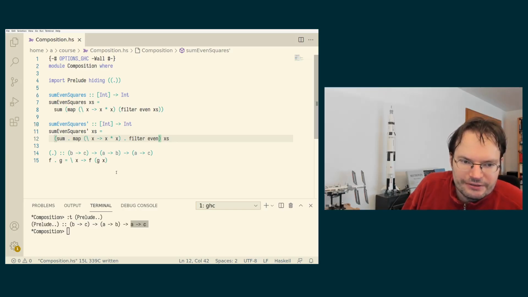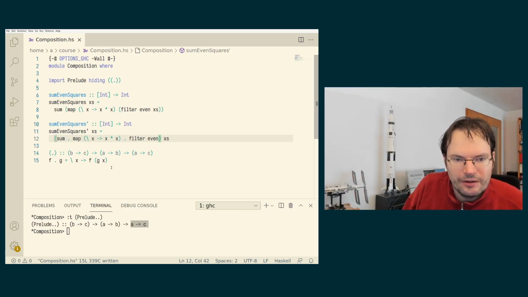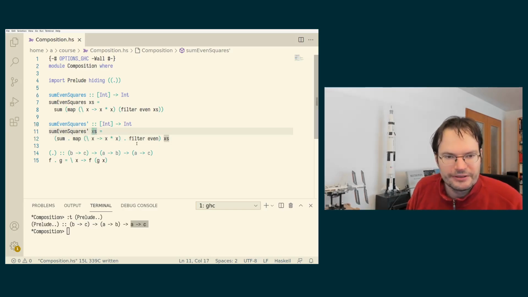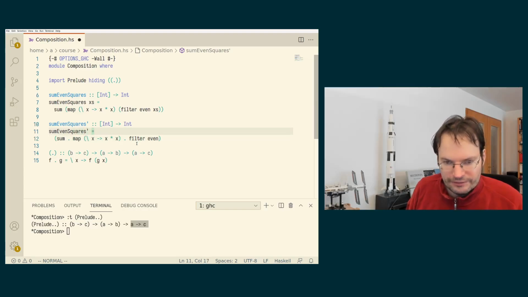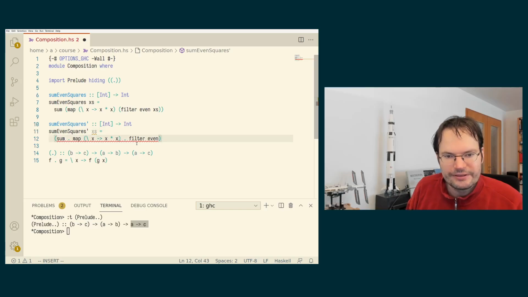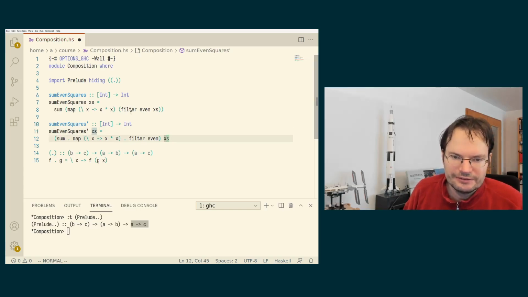But we can actually do one further simplification step here, namely that we can now observe that we don't really need to mention the xs at all anymore. We can get rid of the xs here, and we can get rid of the xs here, because all it's doing is this argument is appearing as the final argument to whatever we're defining on the right-hand side.